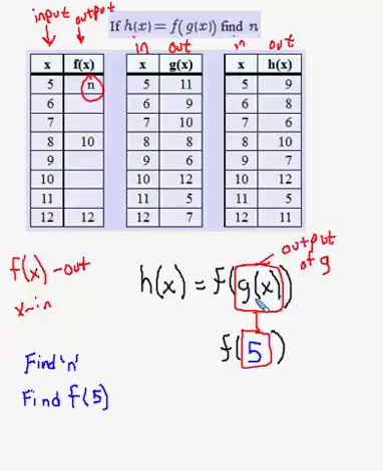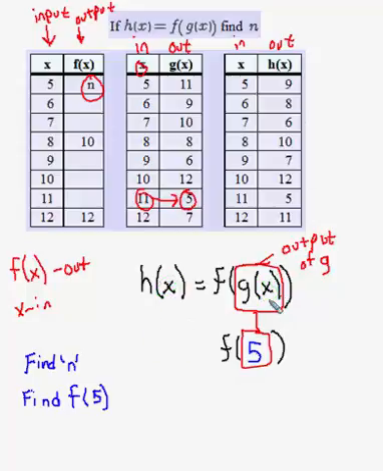So now I'm going to look at the chart and find out when the output of g would be 5. Remember, it's the second column, g of x, that represents the output of g. So looking down the output column to figure out when the output of g is 5, I find 5 right here. The output of g will be 5 only if you replace x with 11. But the way function notation goes, if I replace this x value here with 11, I will have to replace this x value with 11, and that's the key to doing the problem.